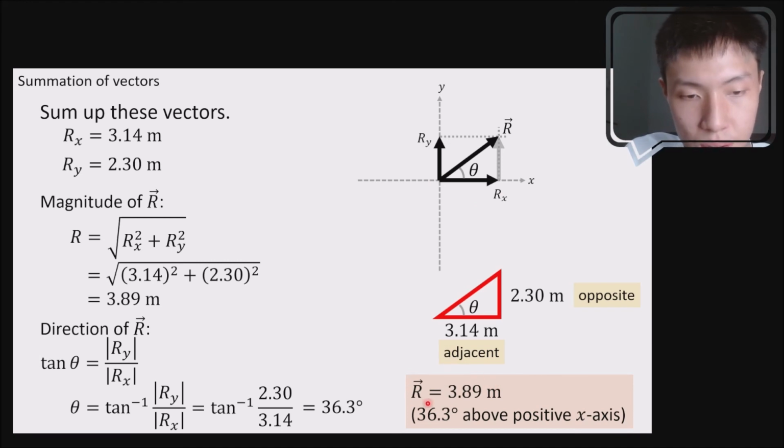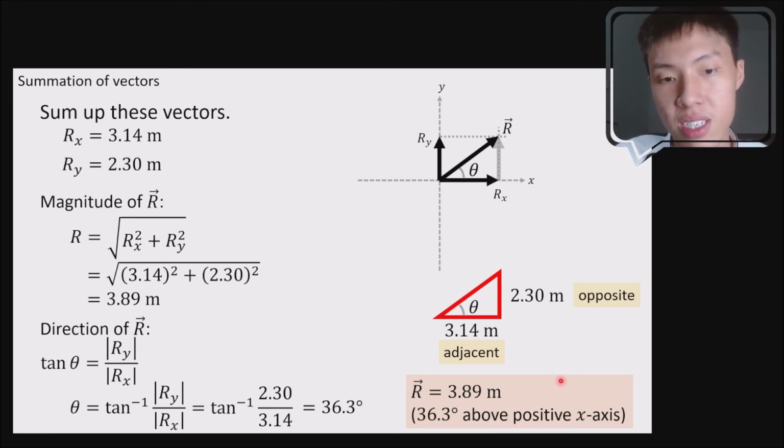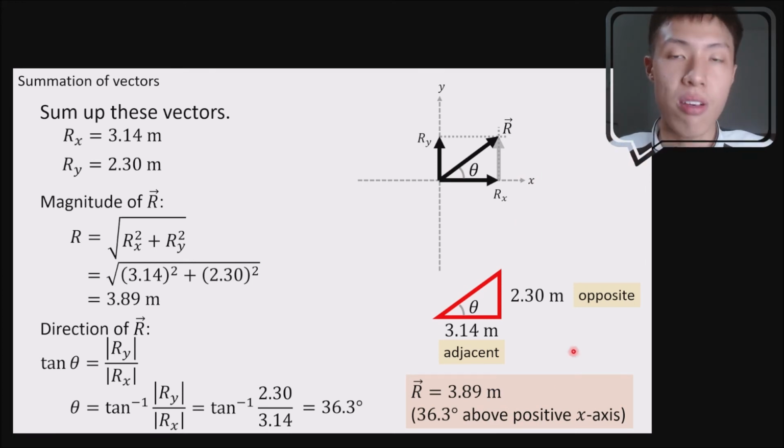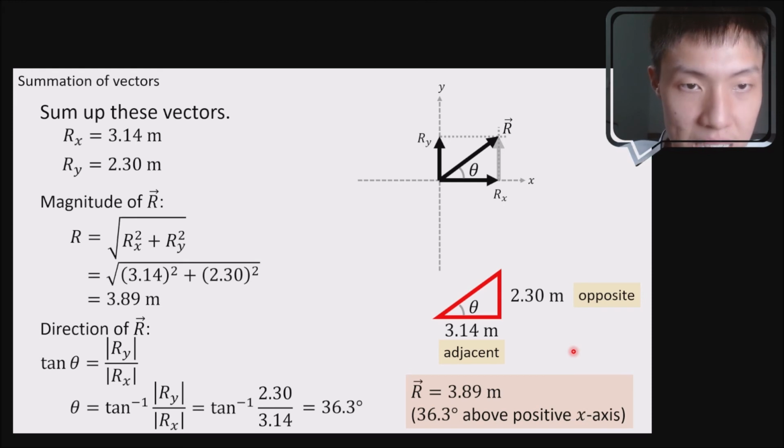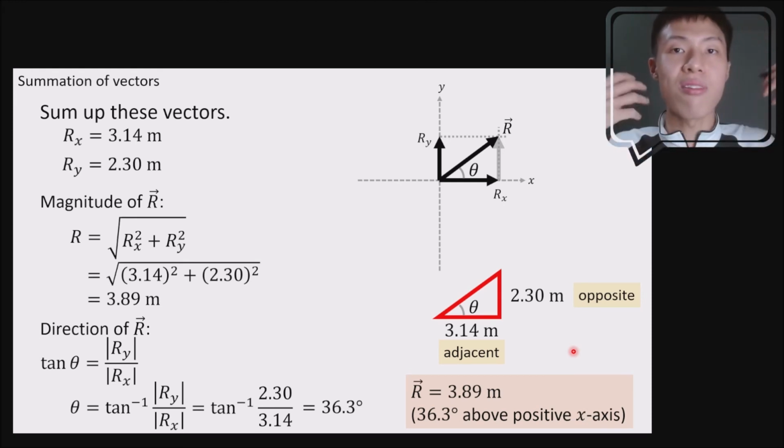So writing down this magnitude here, do you notice I put a right arrow over here, because I'm including the direction this time. So I write my angle, and this is above the positive x-axis. So I write above positive x-axis. Only at this step can I consider myself to have completed the summation of these four vectors A, B, C, D. So it's a very long process.